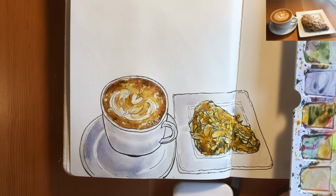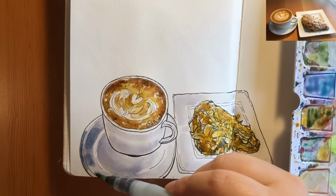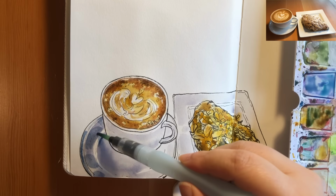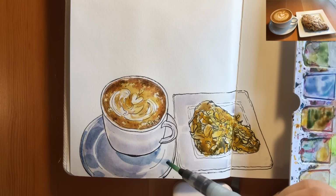Skipping around the almond chips because the almond chips are just bright yellow, and adding another layer of shade, especially around the left side because the window is on the right hand side.